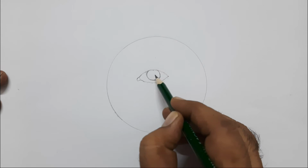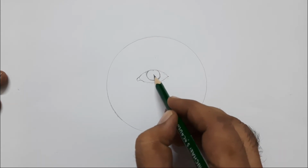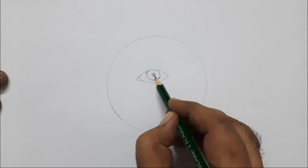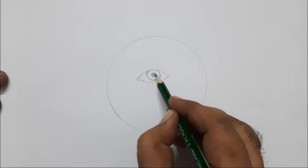Now let us draw the eye pupil. The pupil should be drawn at the center of the eyeball. First start off by placing a dot in the center of the eyeball. Now, slowly increase the size of the dot by darkening it, without losing its shape. Excellent, now we are done with it.